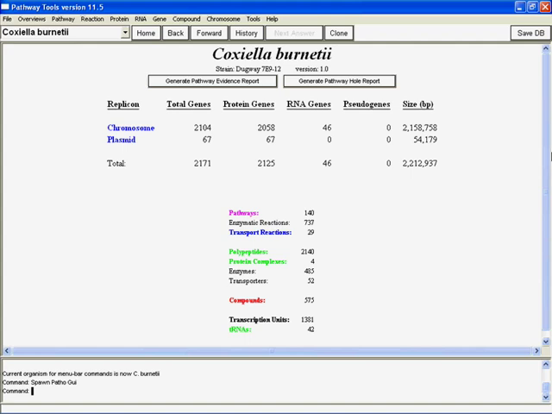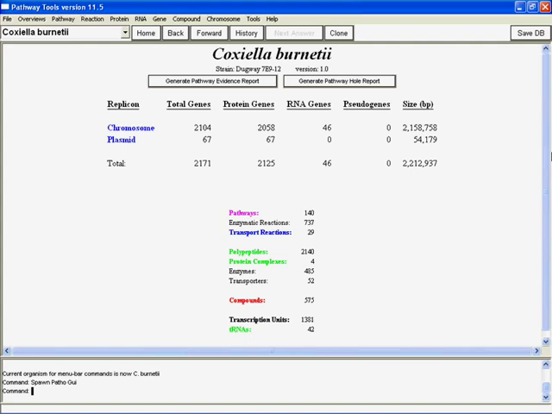Now the stuff you've done so far should have gone pretty fast. It went pretty fast for us, as we've seen. The pathway hole filling step is the step that takes a little longer. It's more of the set it up and do other stuff while it's running kind of step. It won't take forever, a couple of hours, but it's not a sit and watch step. There'll be some manual things you're going to want to do at the end. But between starting it and the end, you're just going to walk away from the computer or run it in the background or do whatever.